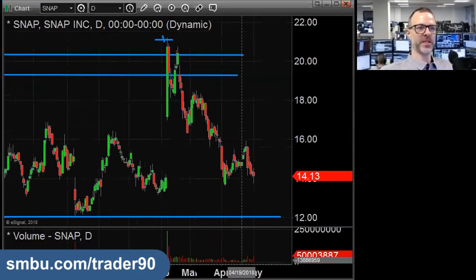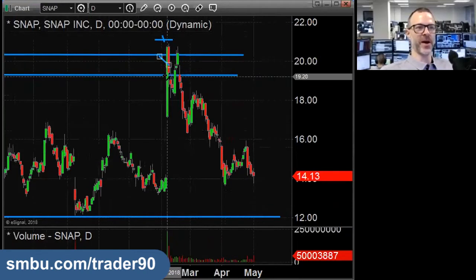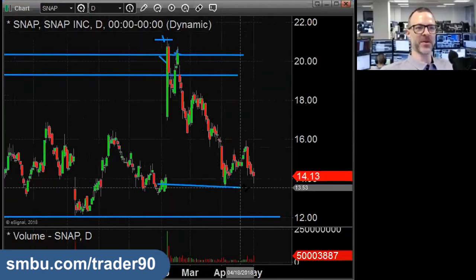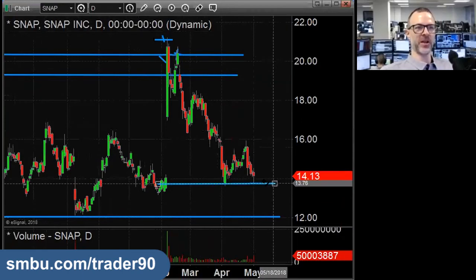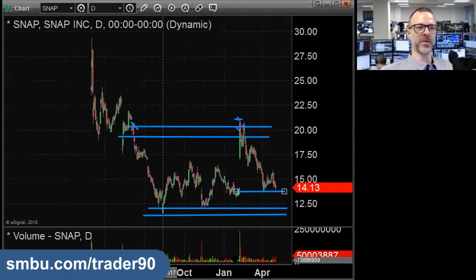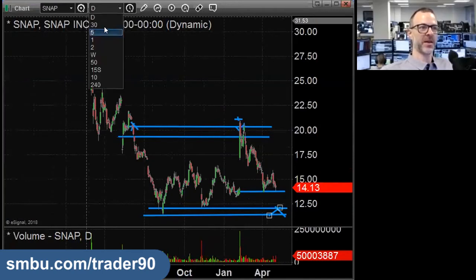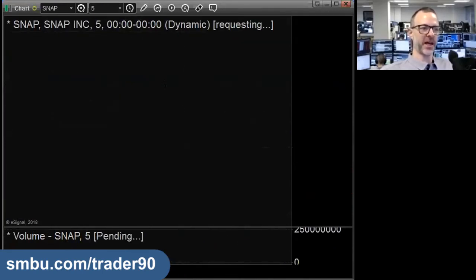People were anticipating, like, I don't know what the hell this was all about. It did actually retest above 20 again before filling the gap a couple months later. But clearly the sellers have been in control for the last couple months. And now what's going to happen down here? Is it going to be able to bounce back up to 12 like it did in the after hours? Maybe. This thing seems to have more lives than a cat.